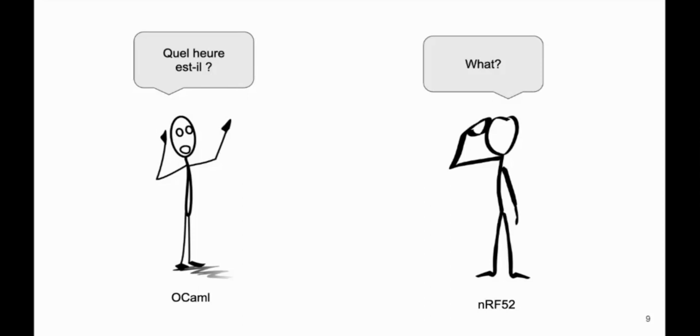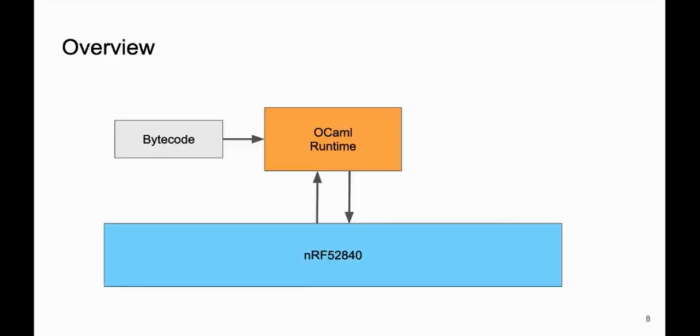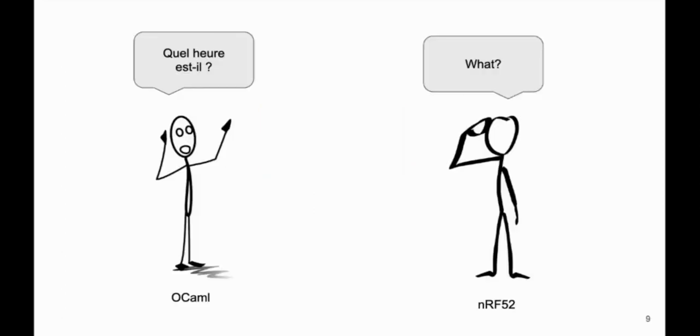There's a third, even worse issue. Before, I assumed that we had the OCaml runtime in a state where it could run on the board, but that would require that we have the right compiler and linker flags to give to the ARM toolchain to compile it correctly. Just having the ARM toolchain isn't enough. It's not enough to tell them, oh, it's just an ARM device. We need to tell them the layout of the board, what features are supported, and this is very in-depth.